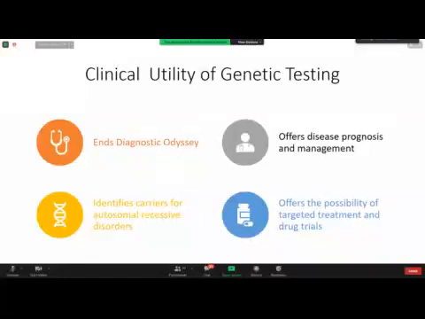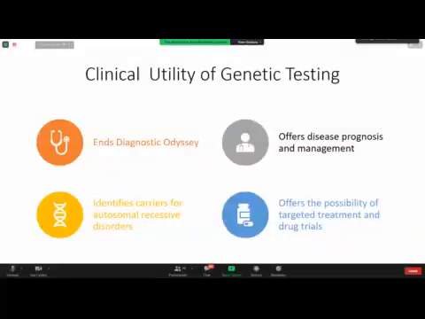Because it is actually for the diagnosis, and once we know the diagnosis, then we go for disease management or disease treatment. Though for most genetic diseases, we are limited in treatment options. Certainly, we don't have treatment options for a lot of these genetic diseases. But what we can do is go for prevention. So we can actually identify the carrier.